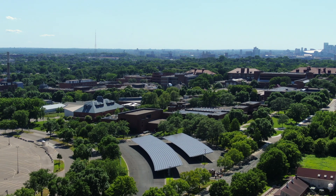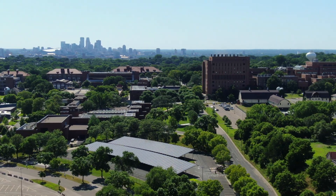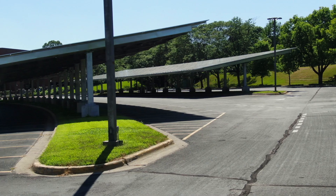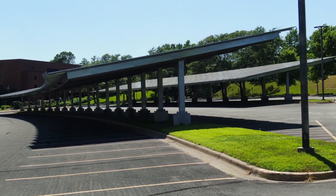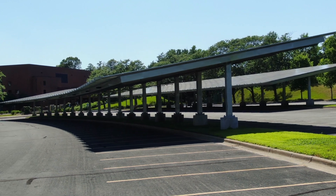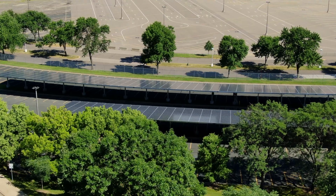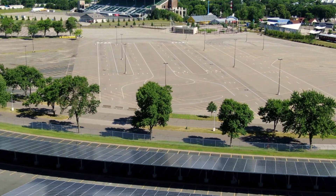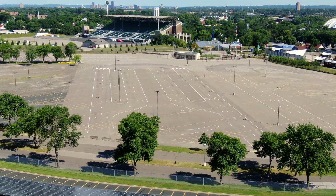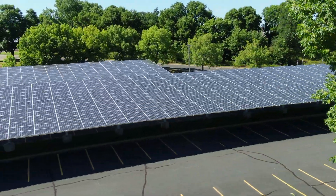Projects like this take a tremendous amount of coordination. You might think that there are a lot of locations on campus where you could simply put a solar array, but trying to line up where we have the utility infrastructure, the electrical grid and demand, and locations that we can commit to for a long period of time — such as a rooftop or ground mount — without other needs coming into play turned out to be very challenging. A cross-functional team was formed to figure out where all of these solar arrays could be located on campus.